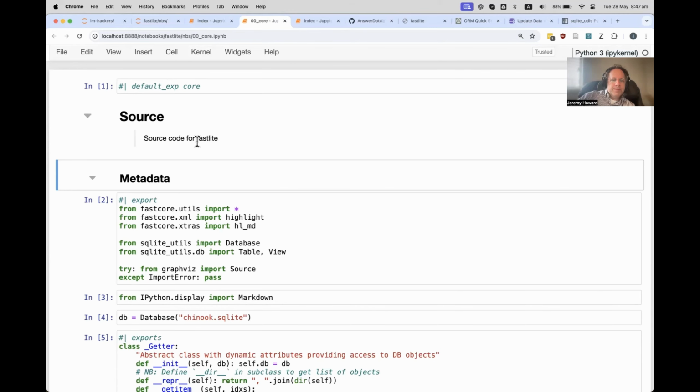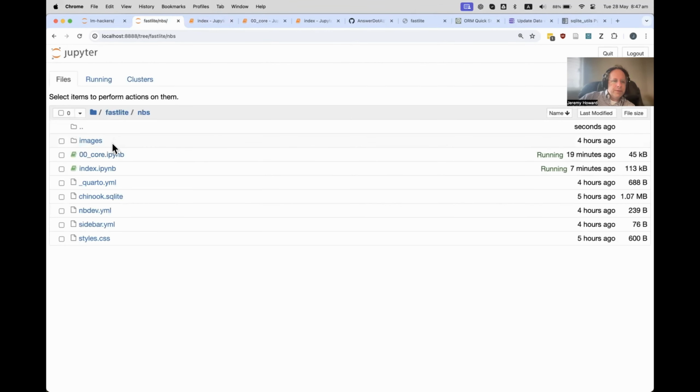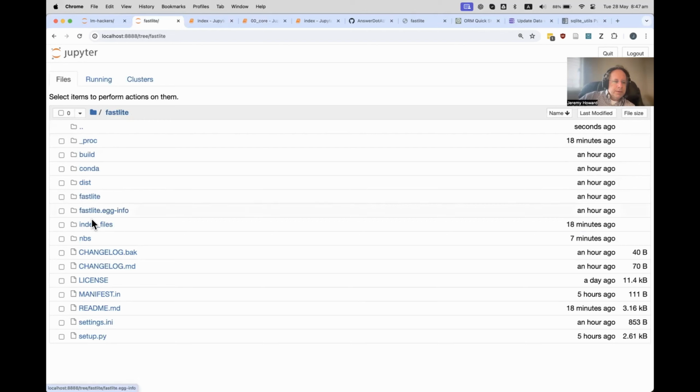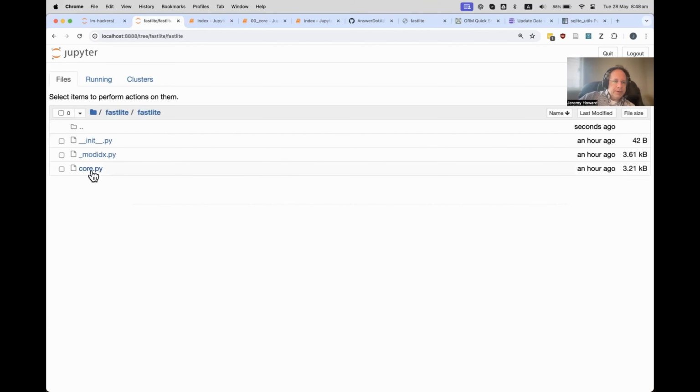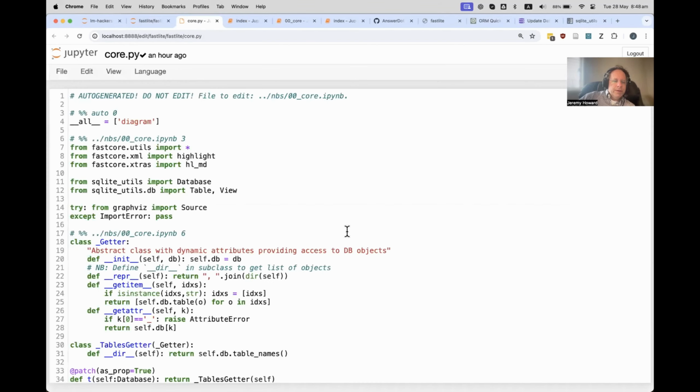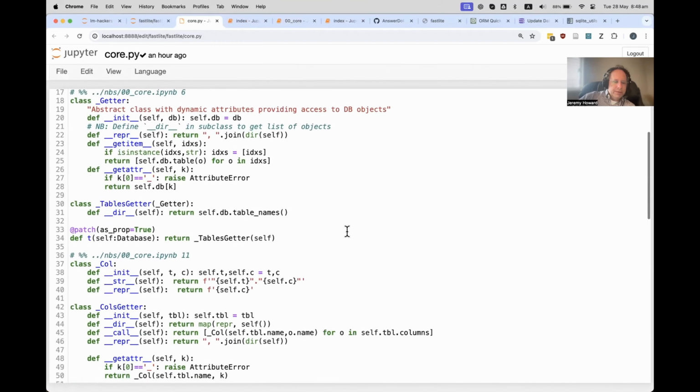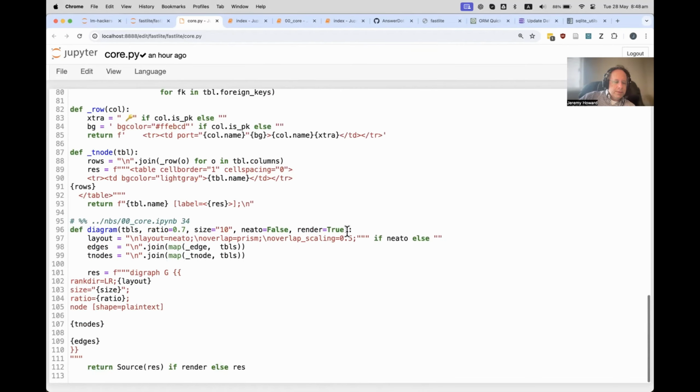So in fact, if we look at the actual Python file that gets built, this is it. All of the functionality in this, if you think about how many blank lines there are, is about 100 lines of code.